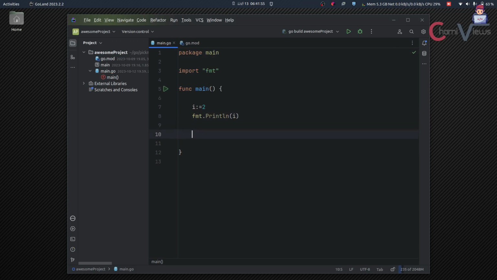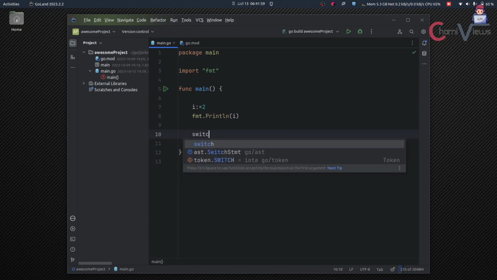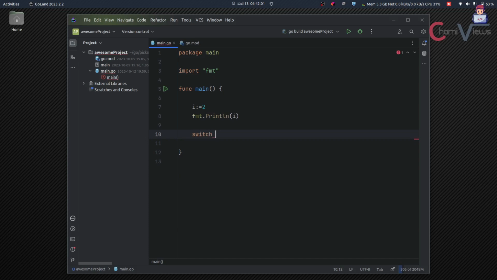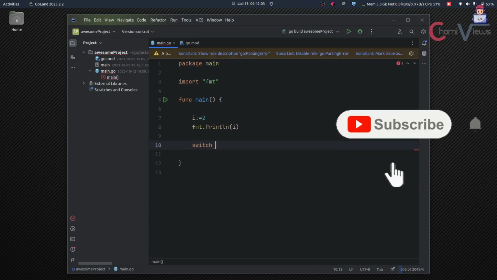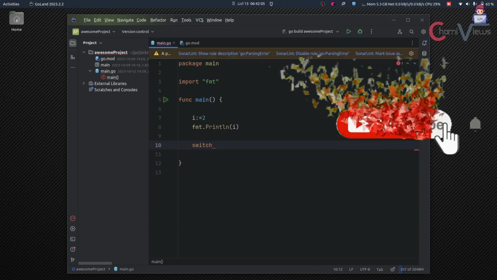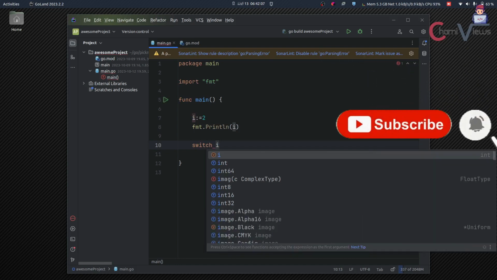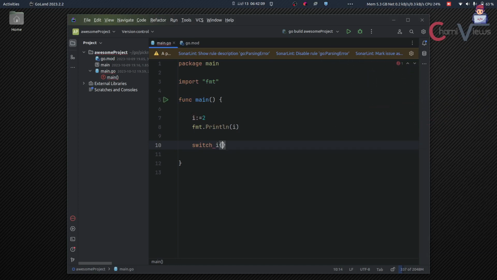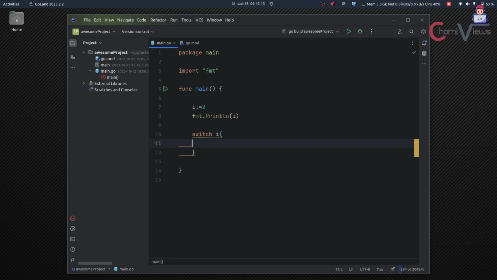If I want to write a switch, there is a keyword called switch. Then we pass i here, and within the braces we can type the cases.